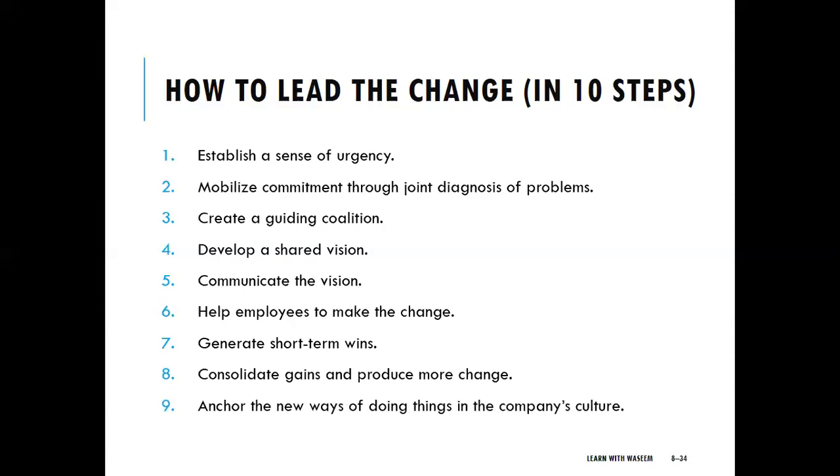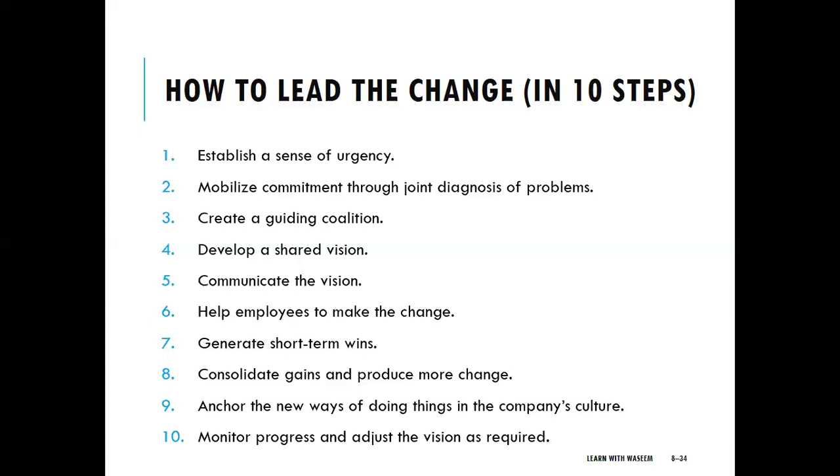The refreezing stage consists of two basic steps. Reinforce the new ways of doing things with changes to the company's systems and procedures. For example, use new appraisal systems and incentives to reinforce the desired behaviors. Reinforce the new culture by ensuring that the firm's managers role model the company's new values. And the last one is that finally the leader must monitor and adjust as well as assess the progress. In brief, this involves comparing where the company is today with where it should be based on measurable milestones. At Nokia, for instance, how many new products has the company introduced? What are our smartphone and handset market shares?